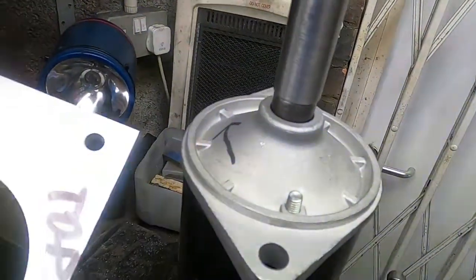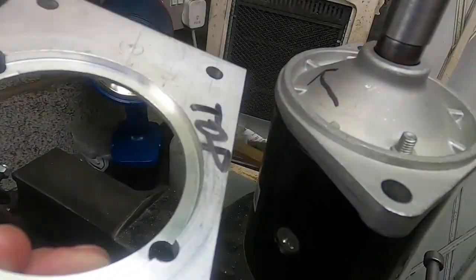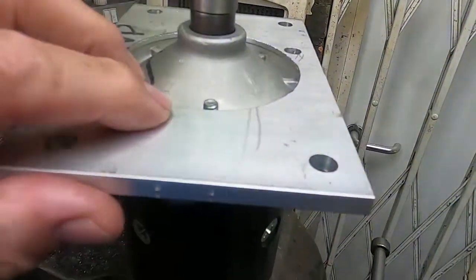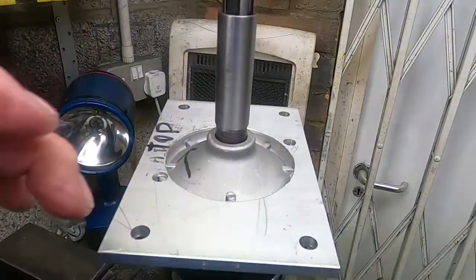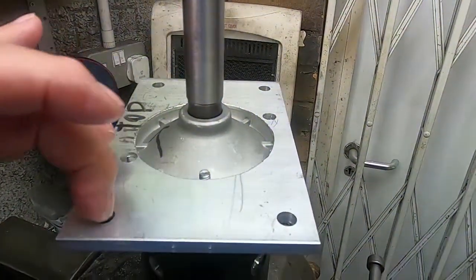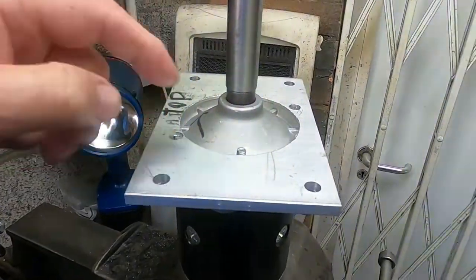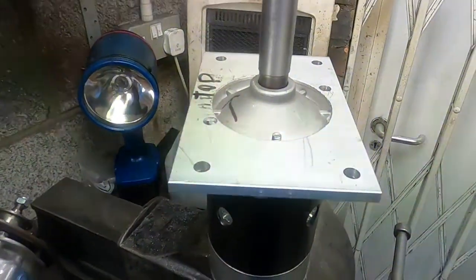This is just the finished machined plate here. It's got a recess machined in it now, which picks up on that spigot there. So as I go along there, I'll drill some holes and mount the motor to this, and the plate in turn will be mounted via these 1-inch bars out to one plate and from underneath here down to another plate. That'll all work nicely.